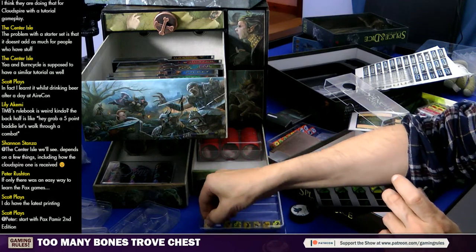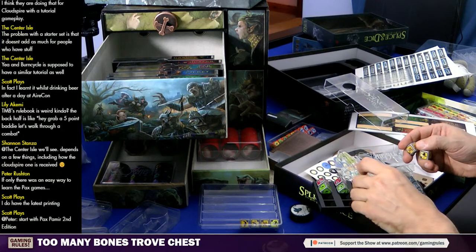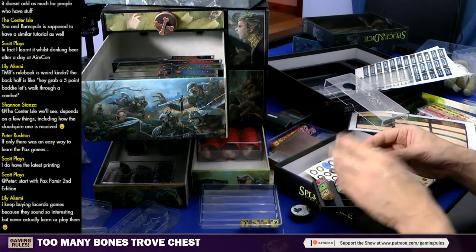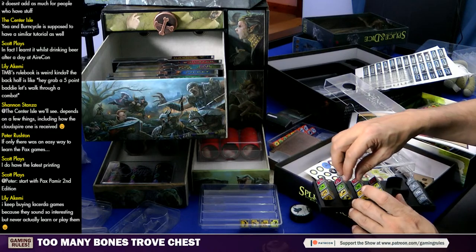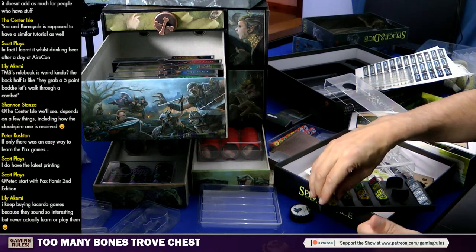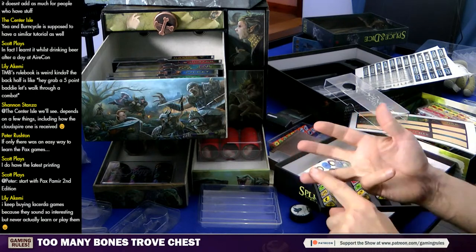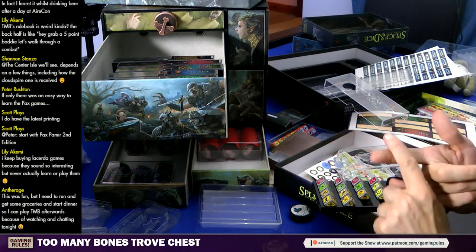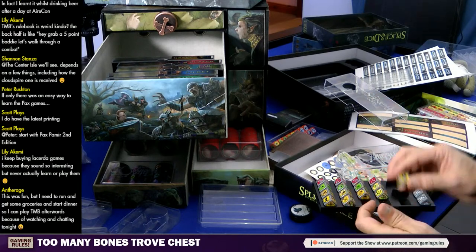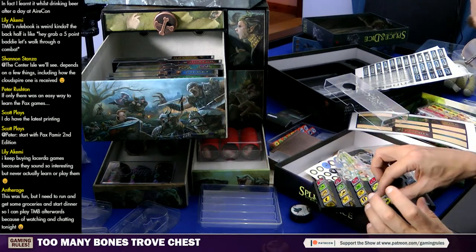any Vital Lacerda game or any game of that complexity, my first game is a total throwaway. It's just me completely baffled. And then my second game, I start to put the pieces together. And then the third game is when I start going, right, okay, now I get it. And by the end of my third game, I start enjoying it. And now I can play Lisboa, I can play Vinyos, I can play Kanban, I can play On Mars, and I can enjoy them. But my first two games are a write-off, and my third game is getting there. And then from then on, I can enjoy it.